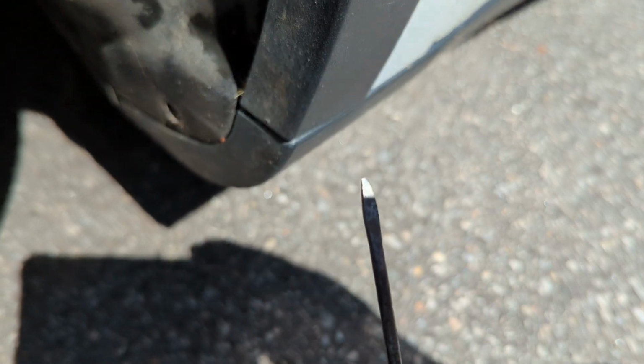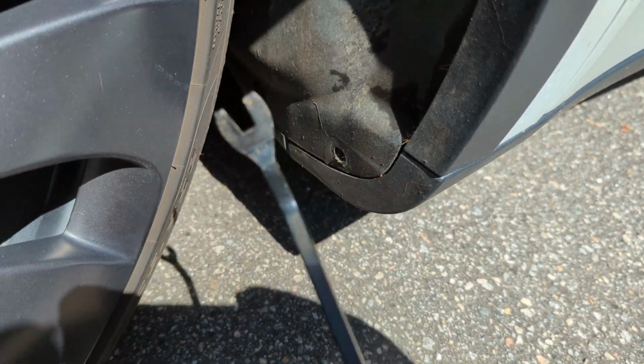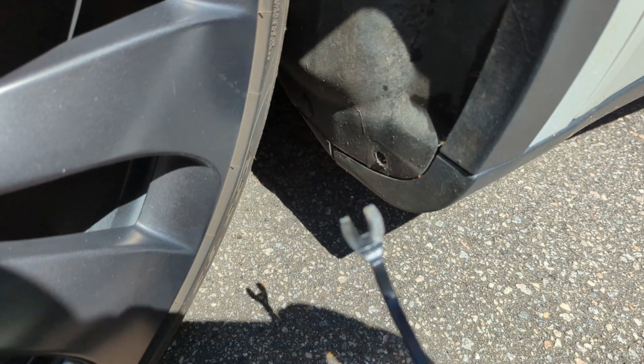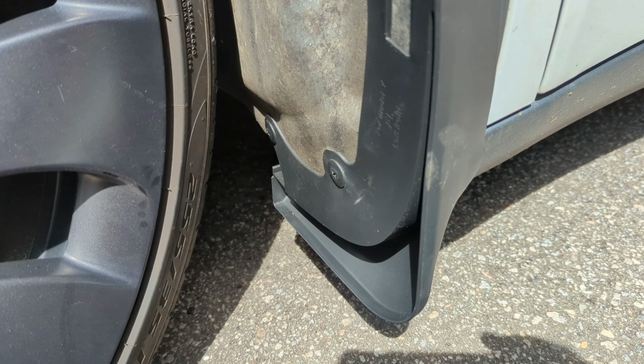Well, I used my tool. It's kind of a little Y fork thing. It's kind of narrow, but honestly, you have to pop it up, start it with a really thin screwdriver. But once you raise it up with a little screwdriver, then you can slip this under there, and it does a pretty good job. Now, of course, this all depends on whether you can get to it. The other problem with these clips, sometimes, you don't have room to maneuver your tool, and it gets really hard to get to them. These are relatively out in the open.